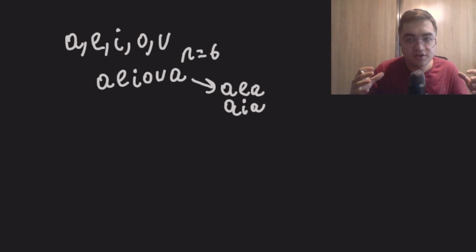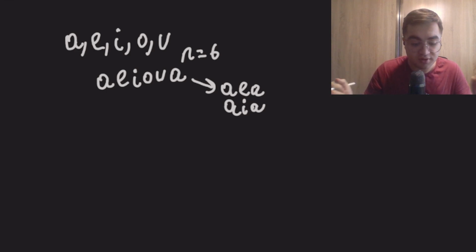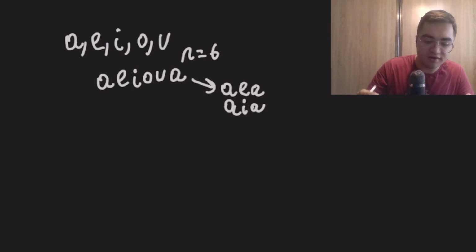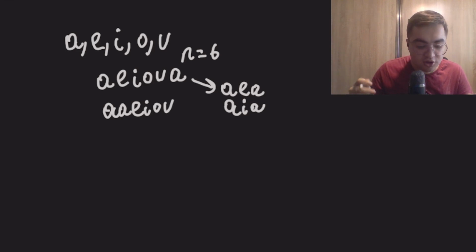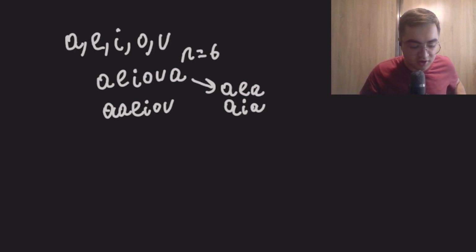So basically in between these two A's, there are other letters, and you can use them to connect these two A's and make new palindrome subsequences. However, if you group the letters together, so if you use A, A, E, I, O, U instead, then those two A's will create only one palindrome subsequence, which is just themselves. And of course, you can't do anything about this because they are the same letter. Right, so one thing you can notice here is it's always good to group the equal letters together. This is always the optimal order.